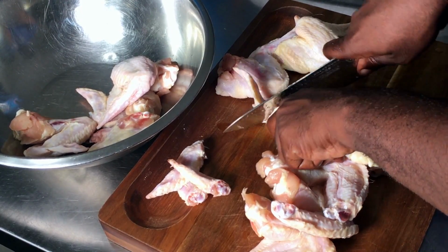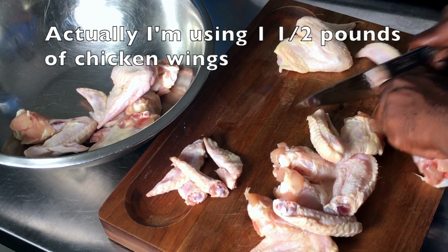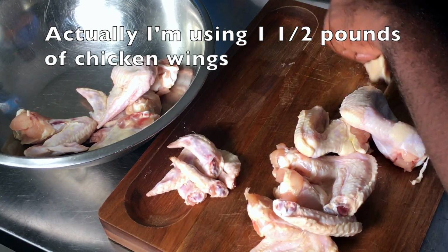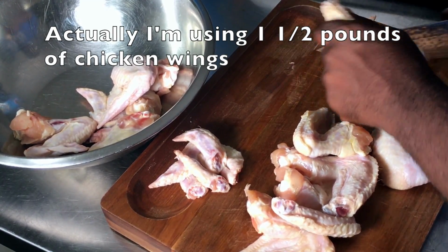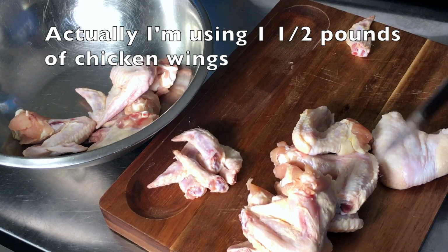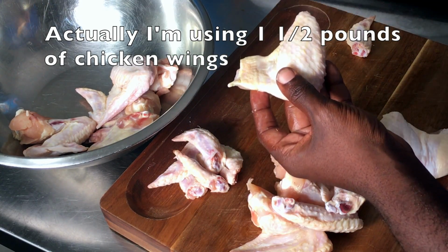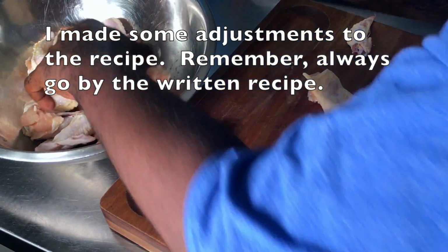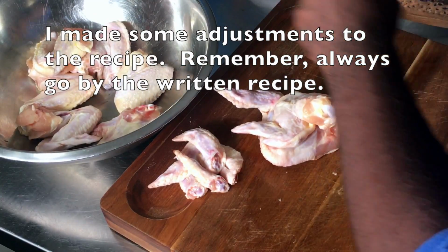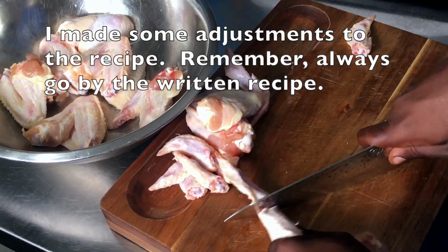So I have here 2 pounds of chicken wings, and I'm just removing the tips from my chicken wings. Then I'm going to show you how I like to get all the hair off my chicken wings. All the hair is still on here, so it's a lot of hair. I'll show you an easy way to deal with that. In the meantime, I'm just going to place them aside in another bowl and separate all my chicken wing tips.